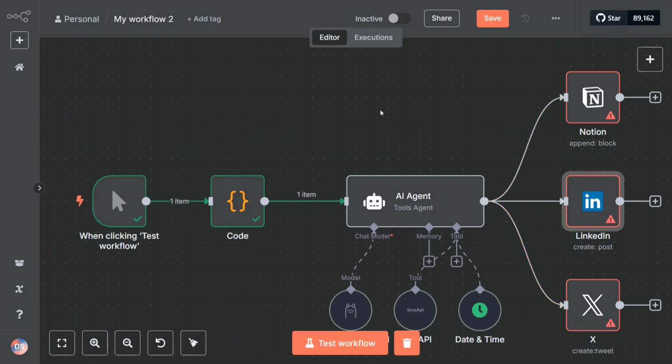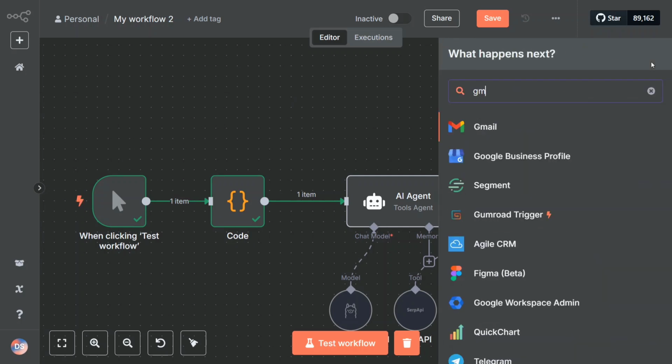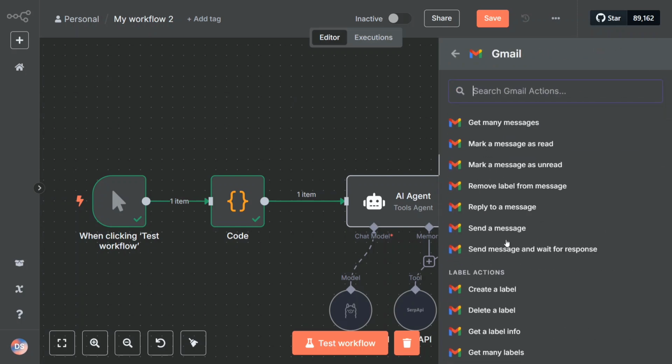So this is how you can create an AI newsletter using n8n, and you can trigger this particular workflow from here. It should be able to run completely and then push on your behalf on different social media platforms, including Gmail also. So there is a service for Gmail as well. Just type in whatever tool you wish to have, and mostly n8n would be having it. I'm quite sure about it.